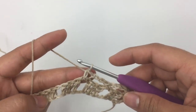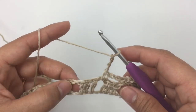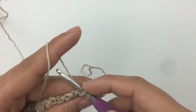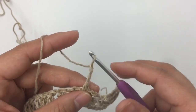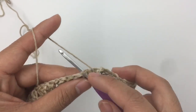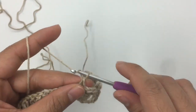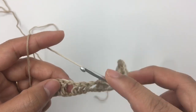Okay, just repeat that. Chain 3, 1 single crochet into the next chain 1 space right here. Repeat that. Chain 3, 1 single crochet into the next chain 1 space right here. Okay, just repeat the same. Chain 3, 1 single crochet into the next chain 1 space.